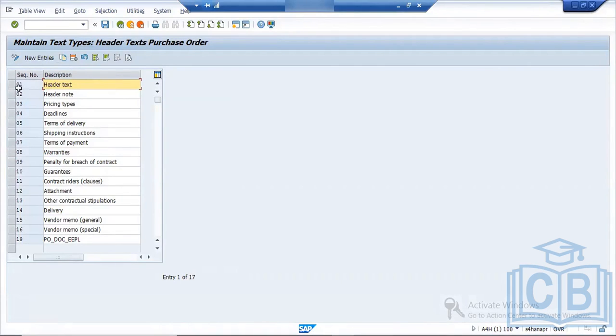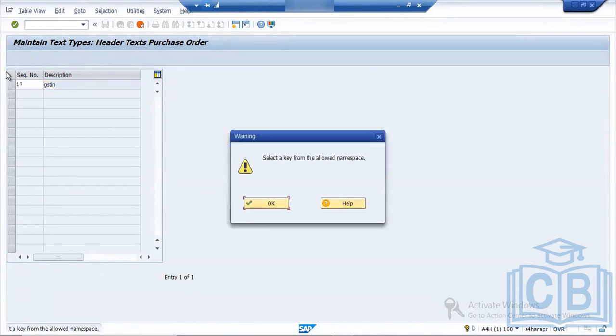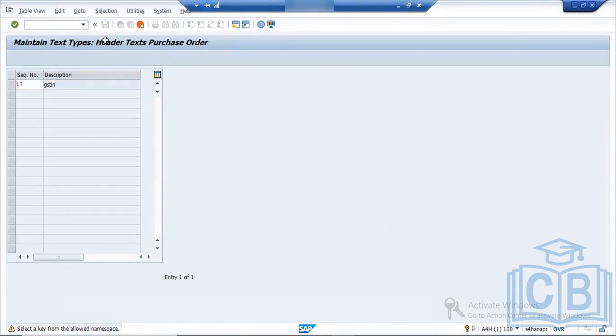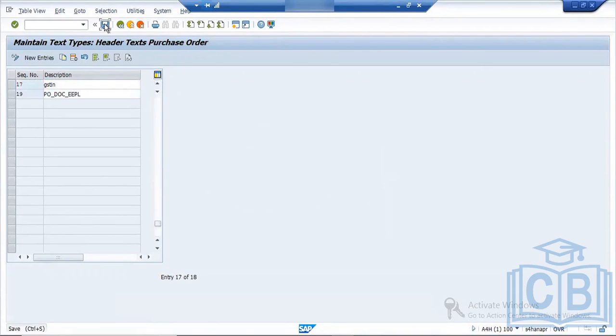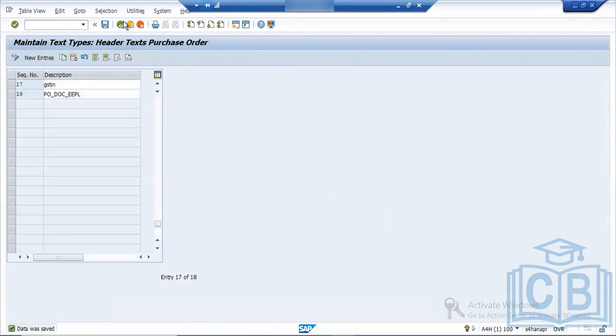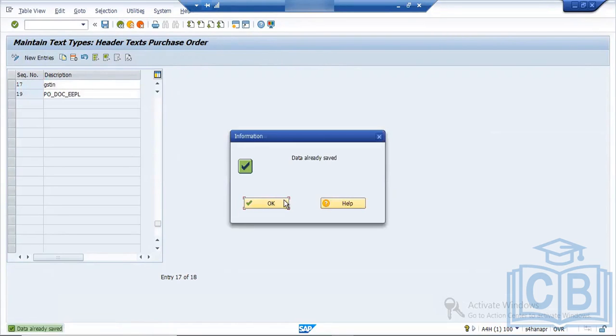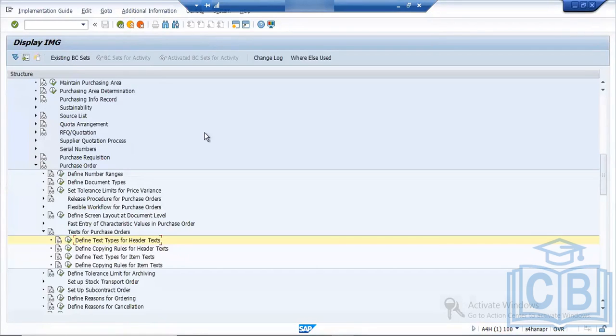Select one thing and copy. It is created now. This is the configurations we covered here.